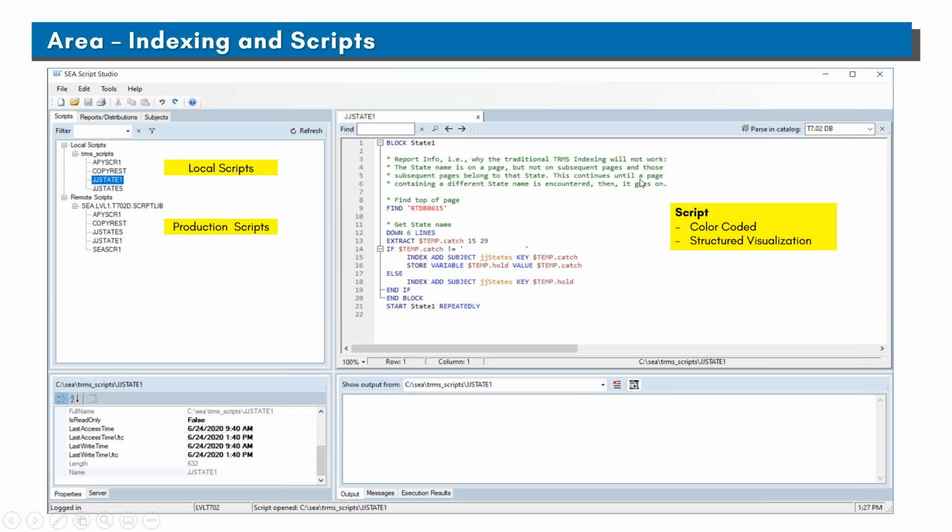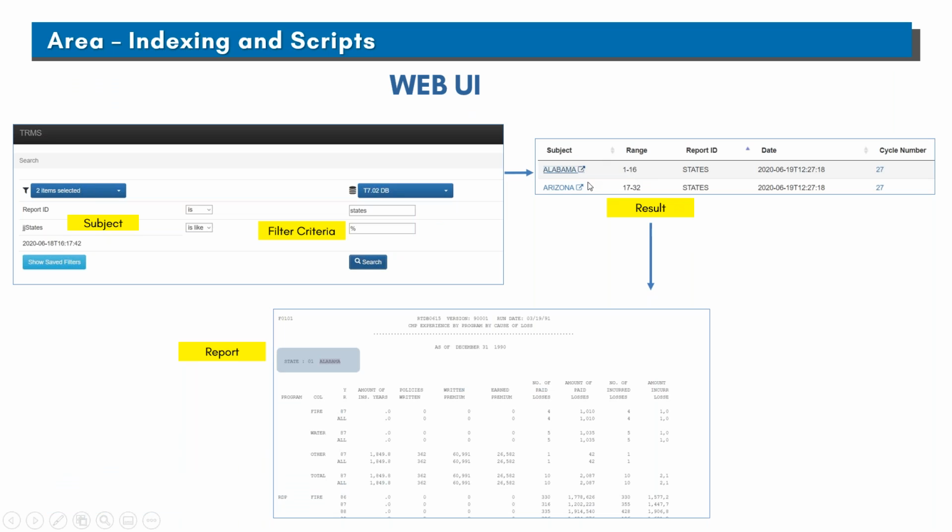Here are different versions of the report that refer to that particular indexed value. As I say, it's a very, very powerful method of searching through your data. What's important to remember is this is not limited to a specific version of a report. It's really throughout your enterprise.